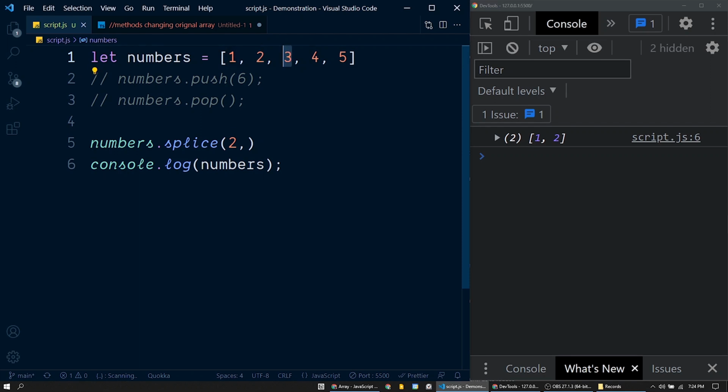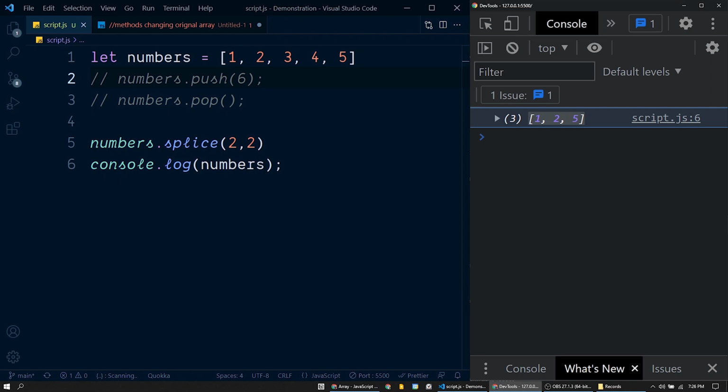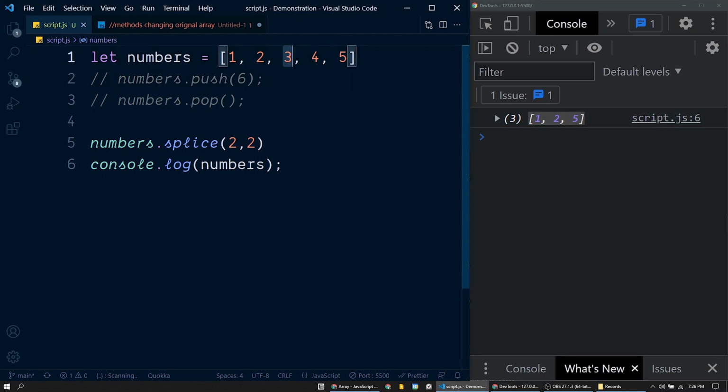So whatever operation this splice method is going to perform will affect this index onwards. Now if you want to delete two elements from this position onwards, you just need to provide 2 here. So the number of elements to be deleted is passed as a second parameter here. So here we have the resulting array 1, 2, 5. These 2 elements are deleted from the array because of this function call.